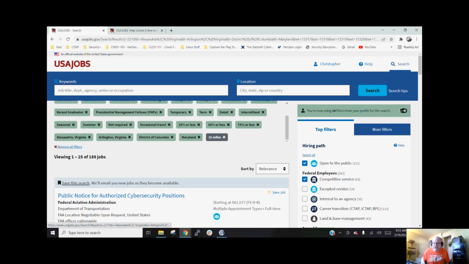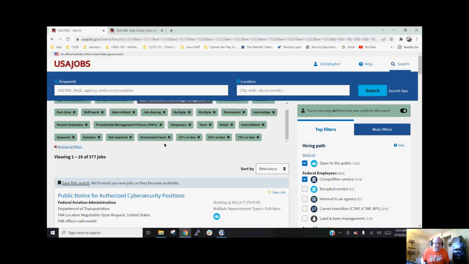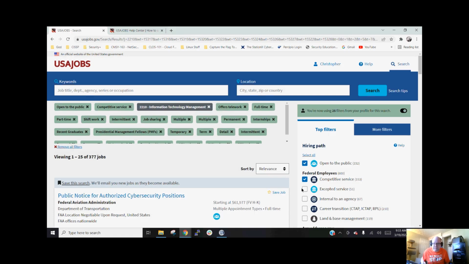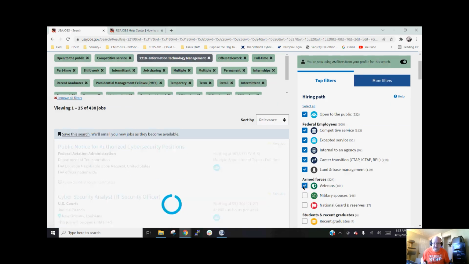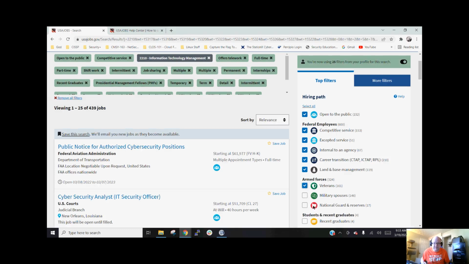And it says I'm now using 29 search filters. I'm going to knock locations out. This is how you can knock out locations to see what they are. I'll look at everybody here just to make it a little more broader. You can see the number jumps up as I add veterans. Still at 439. I wonder why I'm not jumping up.